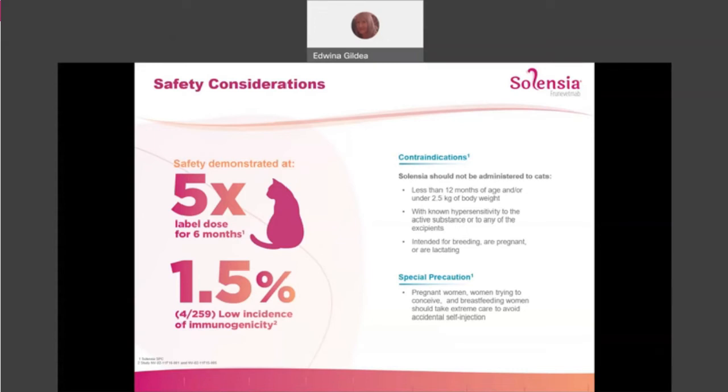This naturally transpires in relation to a nerve growth factor and its importance in the developing fetus for those that are pregnant or lactating. I also want to point out in relation to the special precautions section of the SPC, that pregnant women trying to conceive, and breastfeeding women should take extreme care to avoid accidental self-injection.